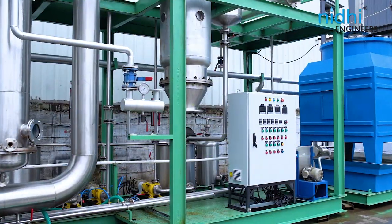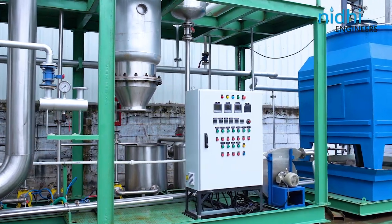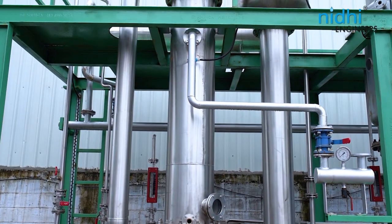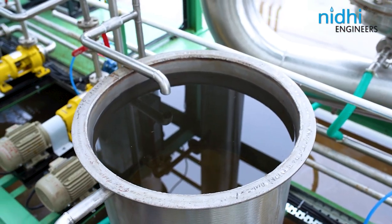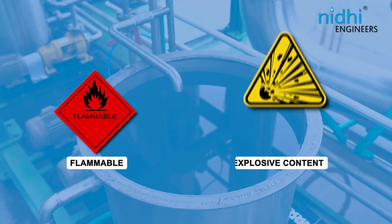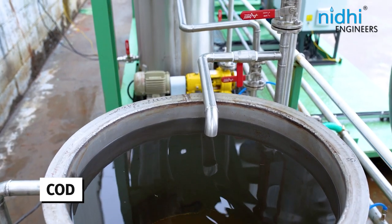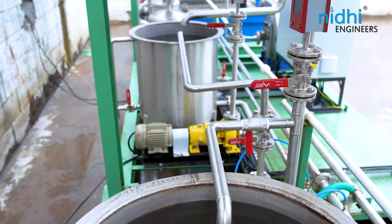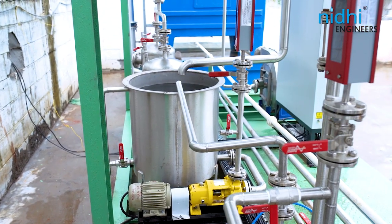This system is primarily used for primary treated effluent water evaporation to achieve zero liquid discharge and various product concentrations. The SMMA model is ideal when the feed must not contain any flammable or explosive elements. However, if high boiler COD is present in the MEE feed, installing ATFD is not recommended.